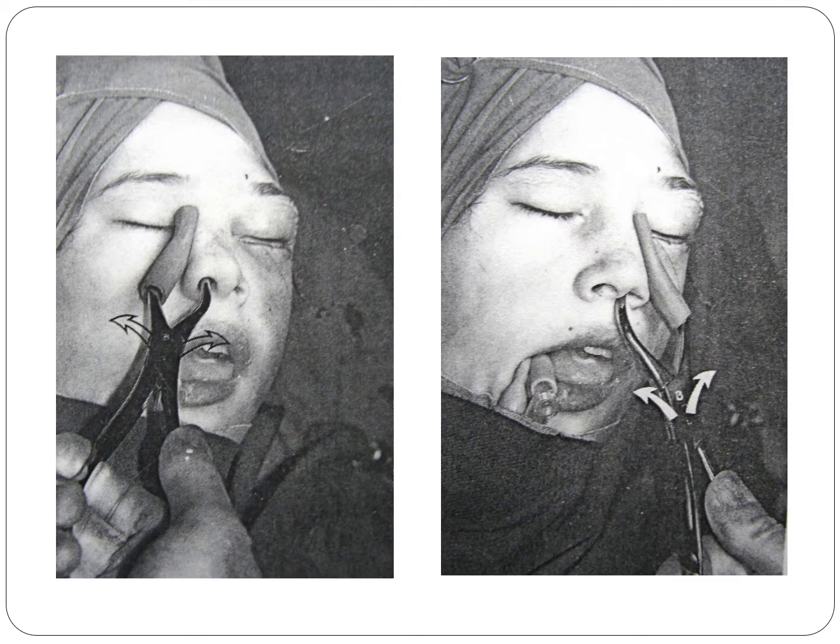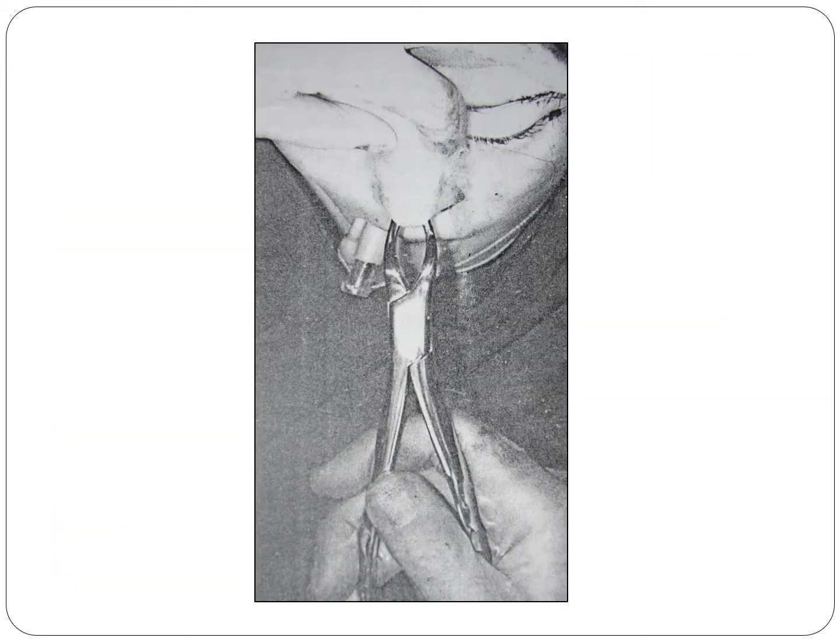You can see in the picture how the Walsham's and Asch septal forceps are used. The sleeve part will adapt to the external side of the nose and the other part will go inside, so we can reduce the fracture segments. Either we can apply the force anteriorly or laterally, then we can reduce the deviated nasal septum. Also we can reduce the anterior nasal spine, everything using the Asch septal forceps.